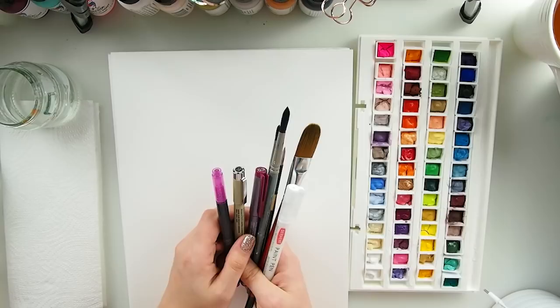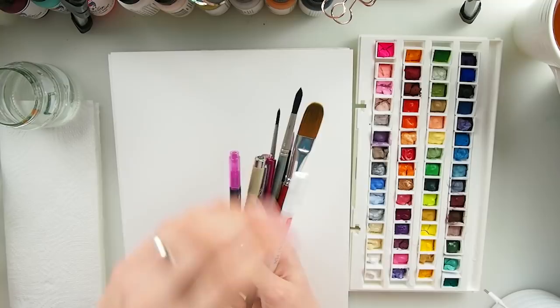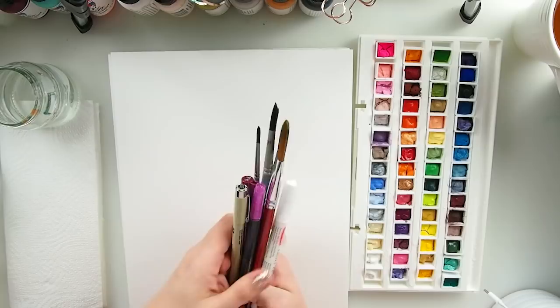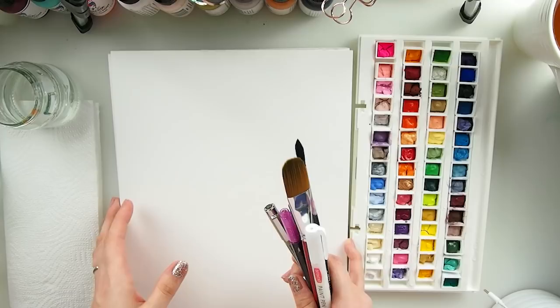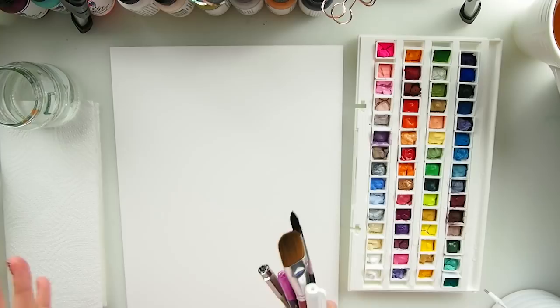I'm not a professional watercolor artist, quite the opposite. I'm a beginner, or maybe let's call it, I'm more of an advanced beginner. I like to call it this because I don't have much experience, but I do love watercolors. I fell in love with them, and I really wish you to see it for yourself, try it for yourself, because this journey is fantastic, and I promise you, you will love it, enjoy it as much as I do. So please get your paints out.